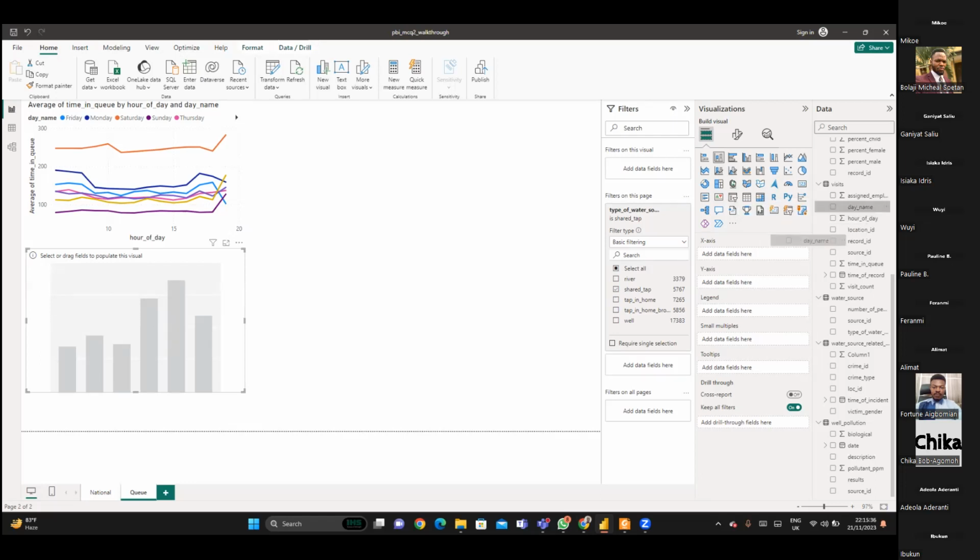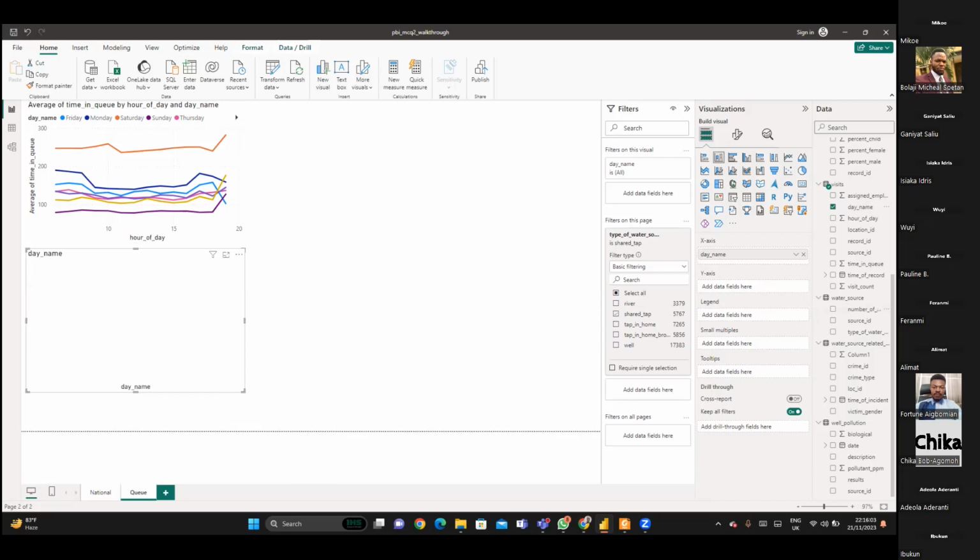The question says average queue time per day, for each day. So day name is the one that has all details of the week, right? Yeah. And so day name should be on the x-axis, and time in queue should be on the y-axis, then average.